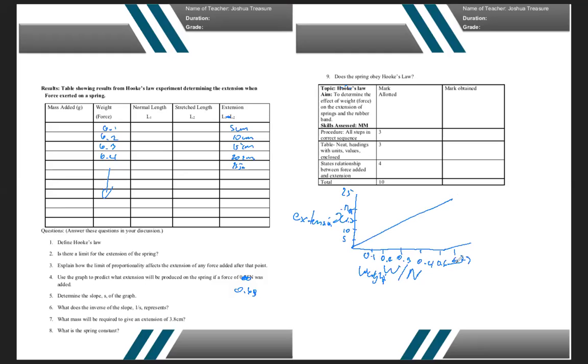You go to 0.65 for this particular question, which is in the middle, 0.6, and you have 0.7. Of course, 0.65 will be in the middle. So you use your ruler, go up to the line, and then go across to the particular value. I believe this is 20. So your answer for this will be 20 centimeters. All clear?